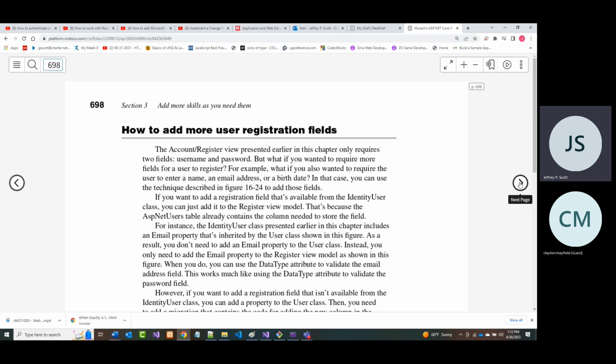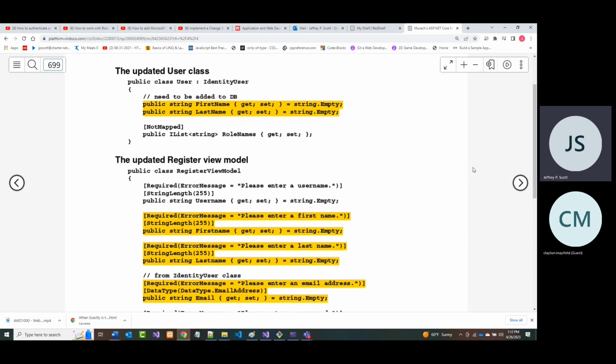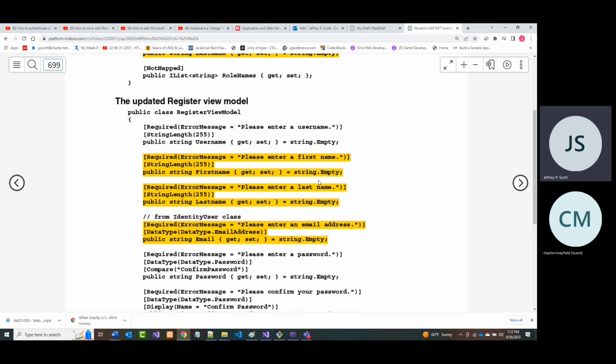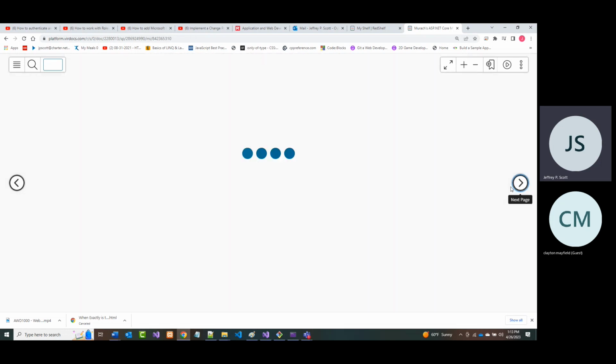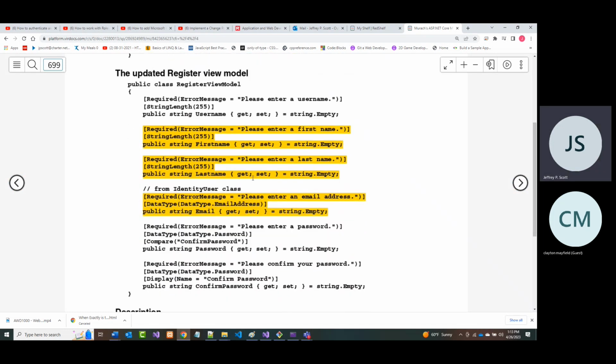And then find this thing in here for adding more registration fields. All right. And as they mention in here, what they have you do is go in and add a first name and a last name. This was done in the example. All right. So after the username, you now have a first name and a last name in here and an email address. I mean, would you need to do that? No, and they don't even show the picture. All right. But if you update the register view model, now you'll have all that information.